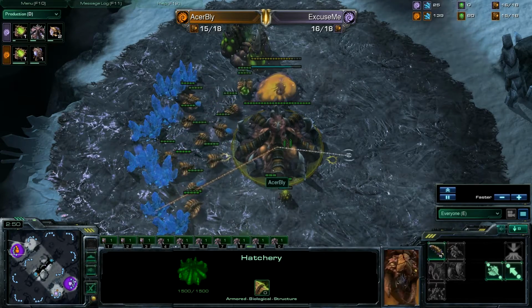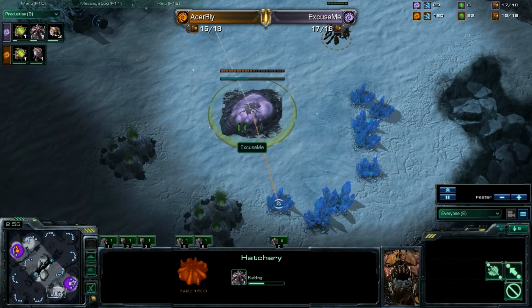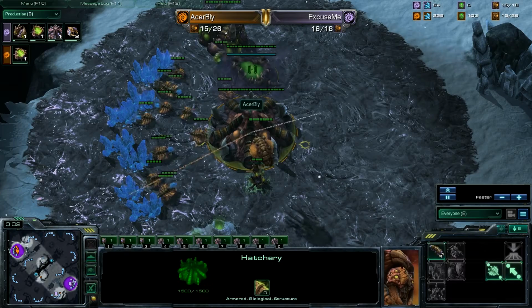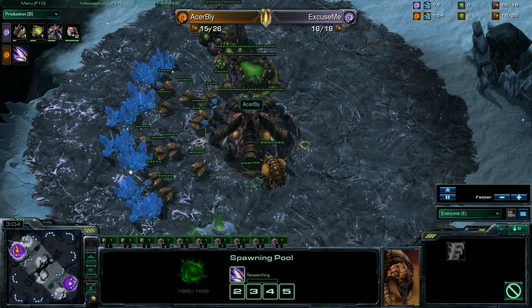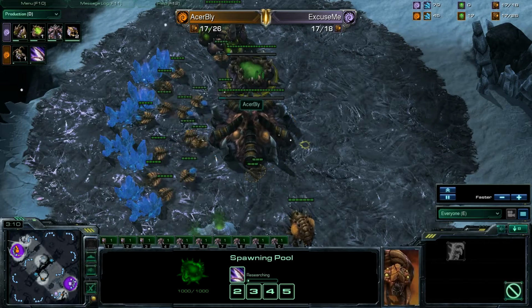So we are seeing a build divergence right away, and that being that RevivaL's put down a hatchery first, whereas Bly has gone for the spawning pool extractor combo for that opening speed.